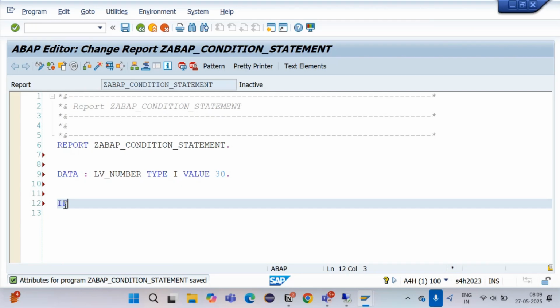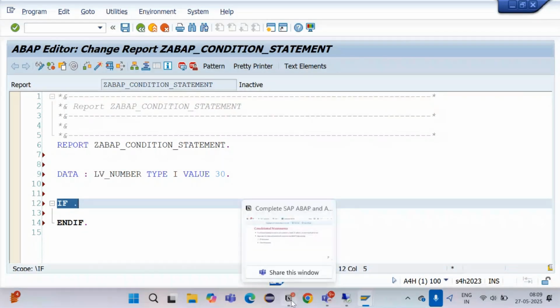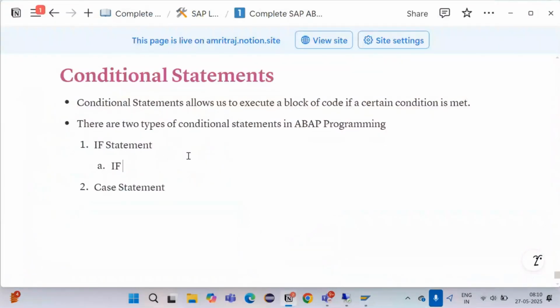SAP is also automatically suggesting the code for it. If you are writing if here, you see an option coming at the top. You can press your tab. As soon as you press tab, you can see IF and ENDIF.